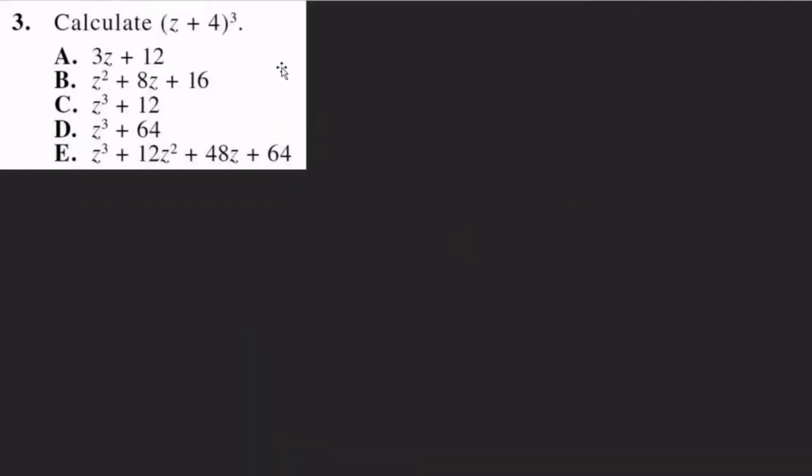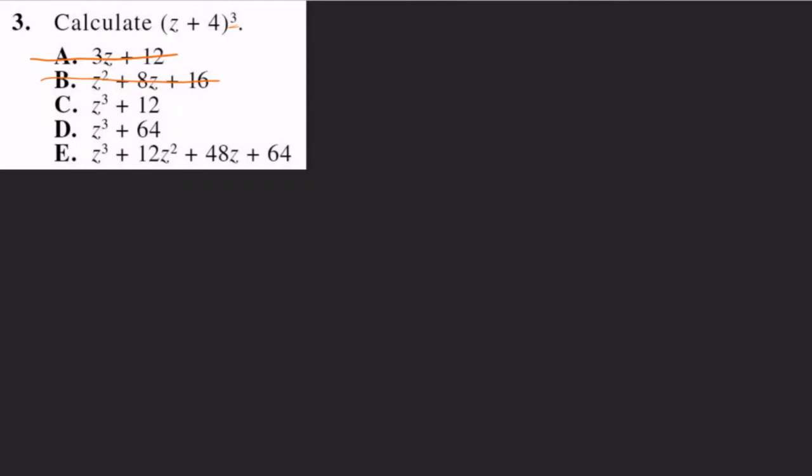This one, and here is especially why. Here's a good example of why I like this. Z plus 4 cubed. Now I can go ahead and tell you right now that there are some answer choices we can mark out. Obviously, z plus 4 quantity cubed is not going to be 3z plus 12, and it will not be z squared because z will end up getting cubed. And so it's going to be either C, D, or E. So let's look together and find out.